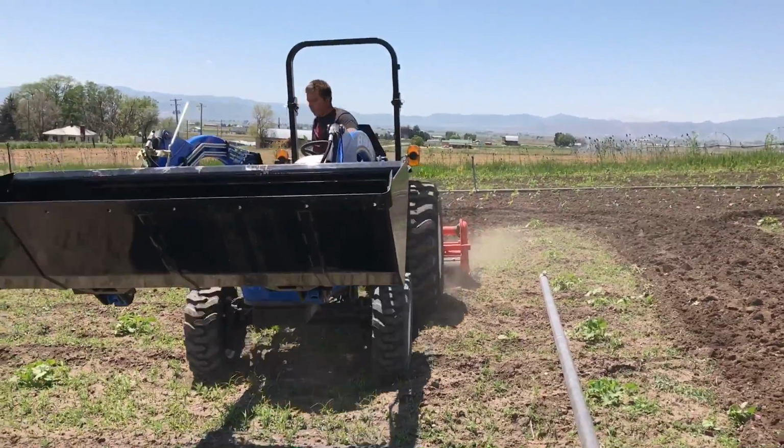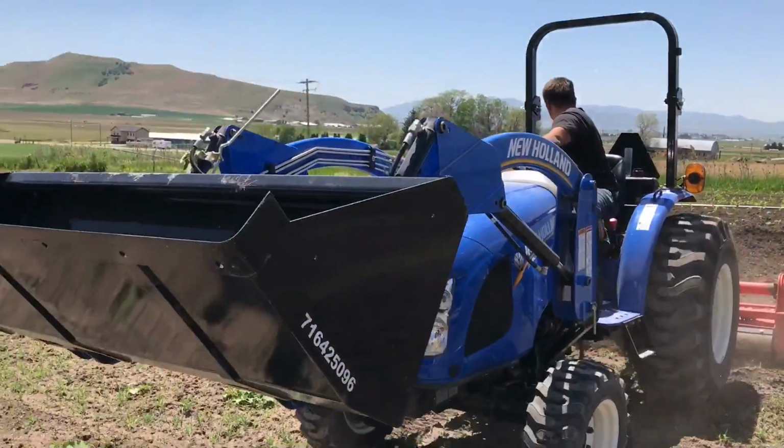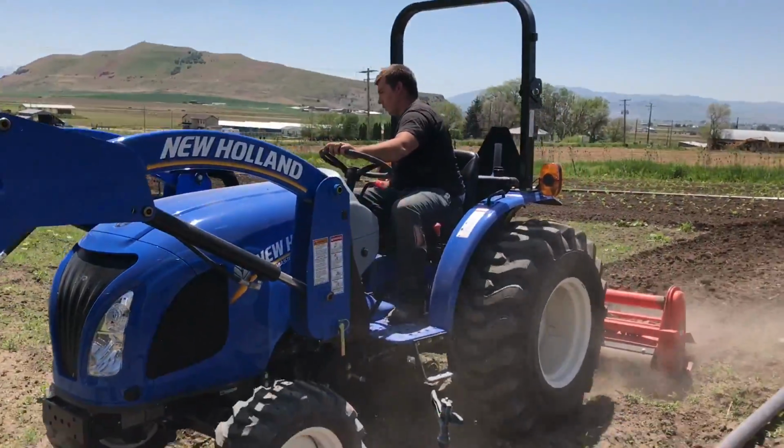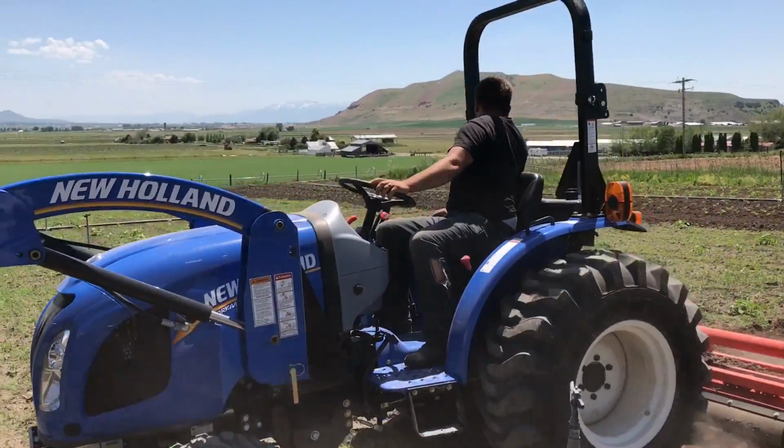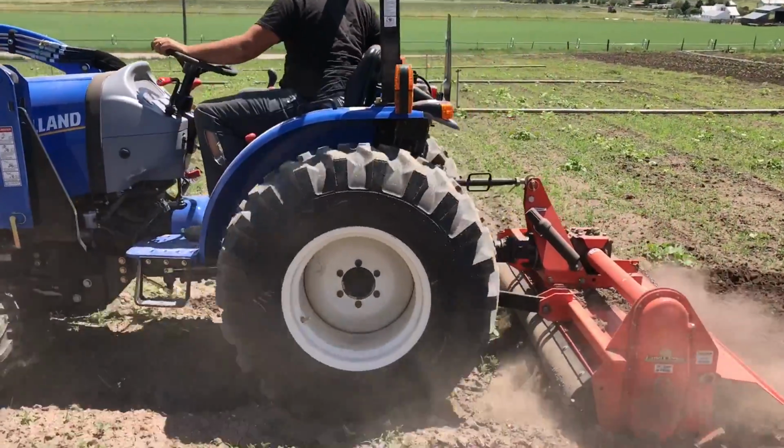Rusty's trying to go at a pretty quick speed while tilling so that it kills the weeds, and because we don't need to be planting right now, he doesn't need to get the tiller nice and deep. He just needs to kill the weeds.